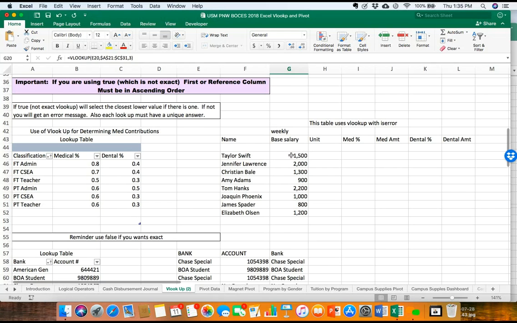Everybody got it? So what I want to be able to do is spread these amounts. So I put a two-step in here because once I get the percent, I'm going to multiply it by the base salary. But look what happens here as I select an item. By the way, you get points. You notice these are all what?